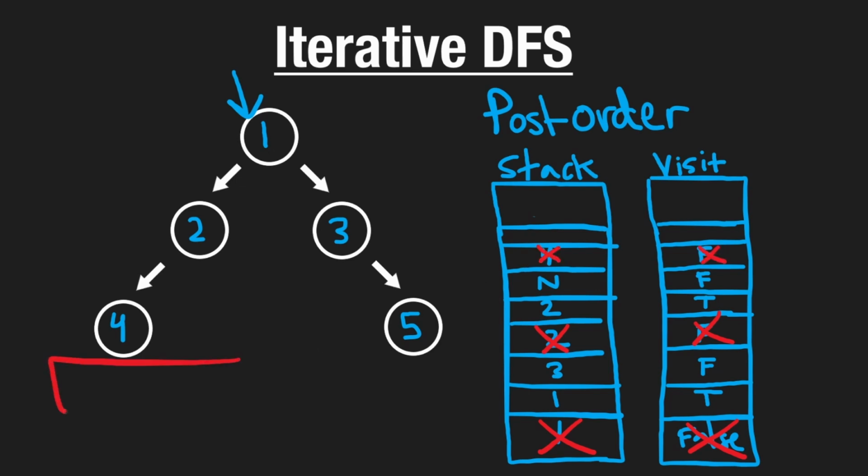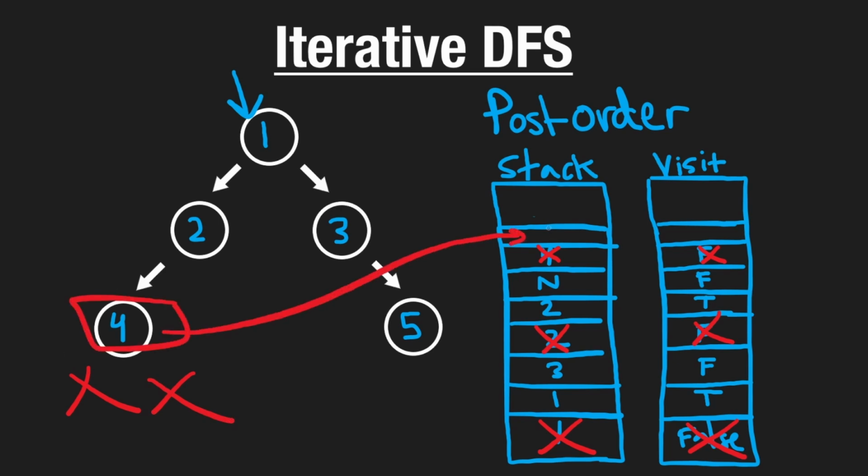We would add the children, and we're definitely going to add those to the stack, but they're both null. So when we pop those null nodes, we're not going to do anything with them. We're not going to add their children because null nodes don't have children. So I'm not going to draw it out here. But after popping its children, we would also pop 4 again because it would have been added to the stack. It would have been added with a T value for true. So after we pop that, we would have printed the 4. So I'm going to print the 4 here.